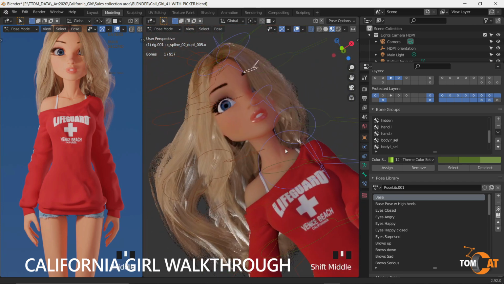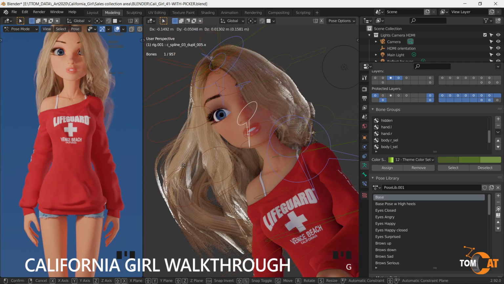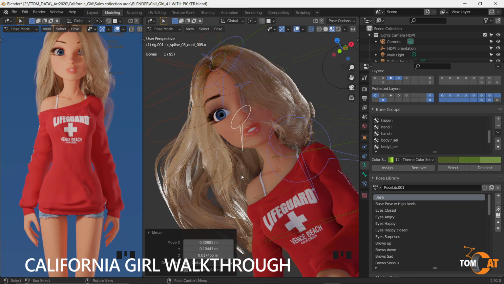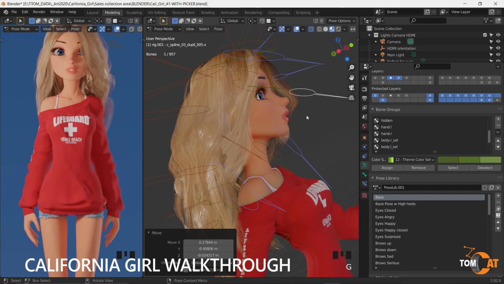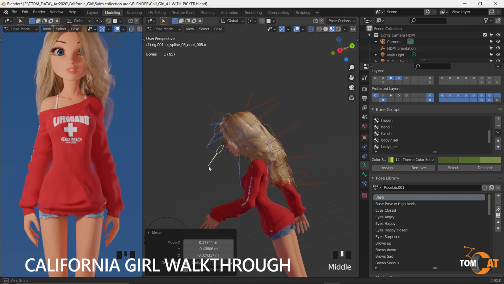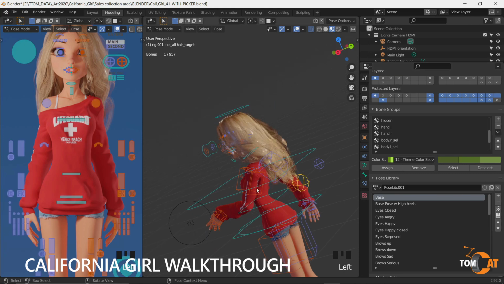So you can kind of see what you're doing a little better. But again, that's only if you want individual control of the pieces of hair. But for the most part, you probably only need the main hair control, which is right there.